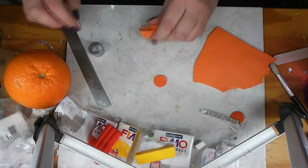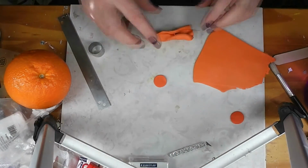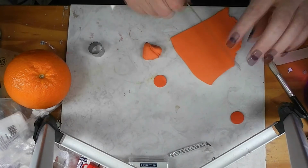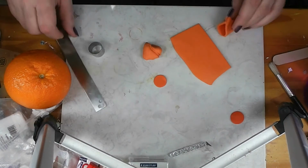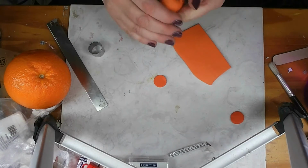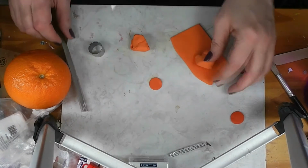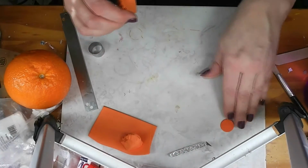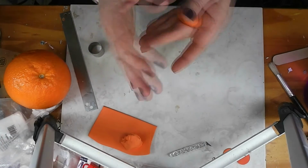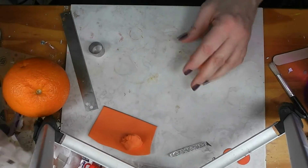We're going to move our clay off to the side. I don't want to get that all mixed up with what I'm doing next. So I'm going to save off part of this. I'm probably going to save the majority of it. I don't need a lot for the inside. Let's see. I think I'm going to take a ball about that much. Put those off to the side. I'm going to make a ball and then kind of a log, because now I need to mix in translucent clay, which is right here.